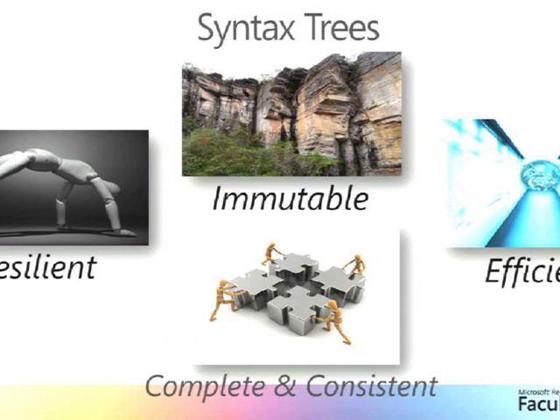I'll pull back a little here and talk a little bit about our syntax trees. The reason I'm going to talk about syntax trees is it's the fundamental data structure that we expose in Roslyn. So you've seen some other models potentially that might expose a semantic tree. The syntax tree is the one way to navigate through Roslyn APIs, and you can ask questions to get semantic answers. But some principles we have in our syntax trees that will be important as you build refactorings and other code analysis tools on top is it's an immutable syntax tree, which means you never have to hold a lock. It never changes under you.